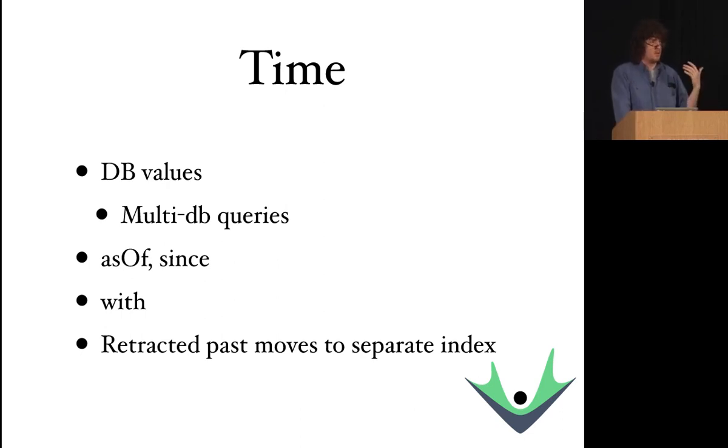Similarly, you can do since a point in time. The other thing we can do is we can do as if. Right? You can ask for this database with this transaction applied, not going through the transactor. It's just a value transformation. What would this database look like if I issued this transaction on it? It lets you do what-if stuff without interacting with the rest of the universe or interfering with it, which is really a big deal. And there's also an efficiency thing here in how we deal with time, in that we move the past, any retracted past, into a separate index, so it's not in your way.